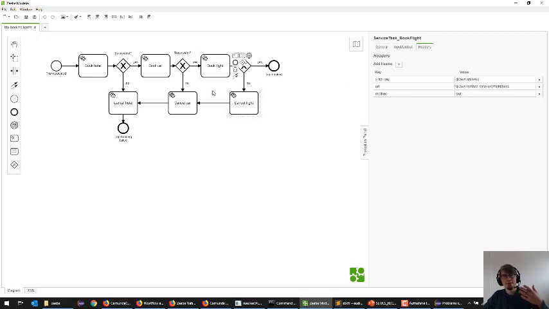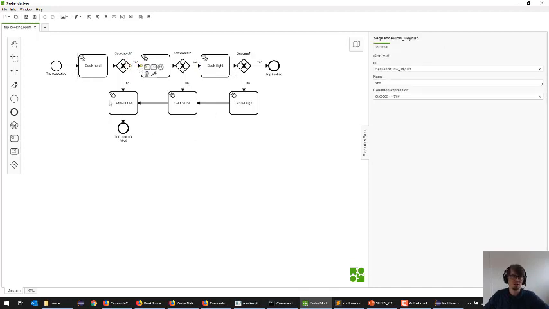What the HTTP connector does is also copy the response of that HTTP call into the data of the workflow. So in this case, I get back a success variable, and I can use that to see if the booking was successful, then I go that way. If it wasn't successful, then I go that way, right?